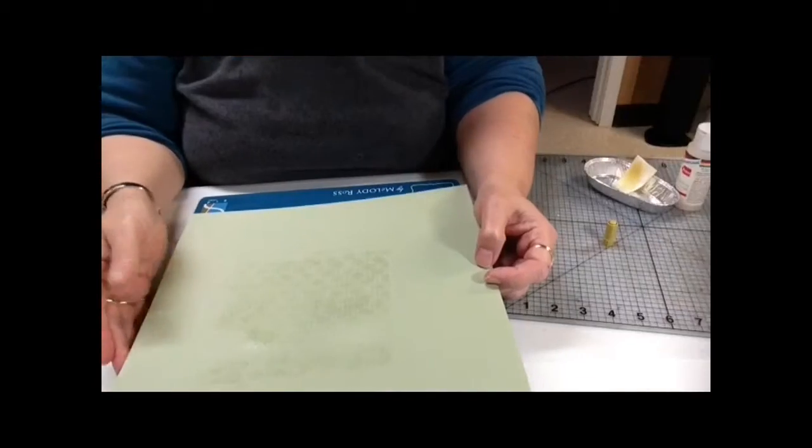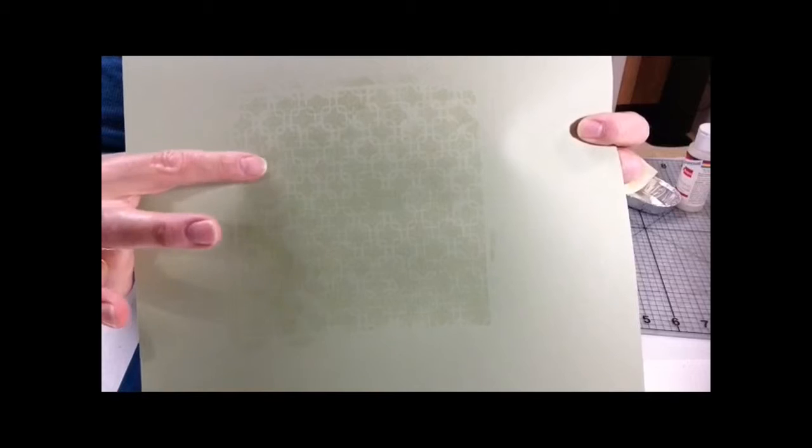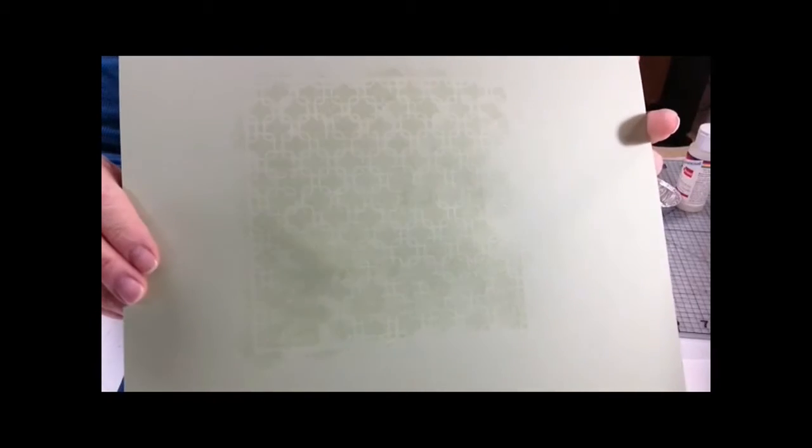So I let the decoupage dry, and you can see the pattern. There are some places where the pattern's more saturated and you really can't see it through, but I think it will give the final piece a really cool look.